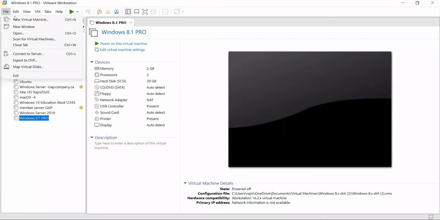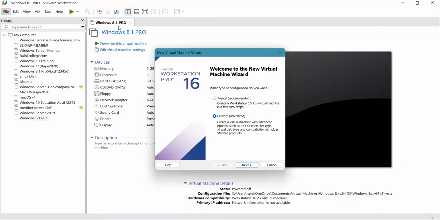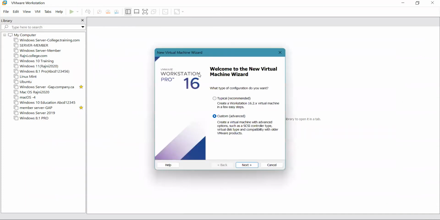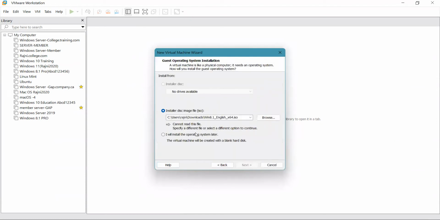So I'll go to File, New Virtual Machine, and that should open the new virtual machine wizard. So don't go for typical. If it is typical, move to custom. Click on next. Click on next.